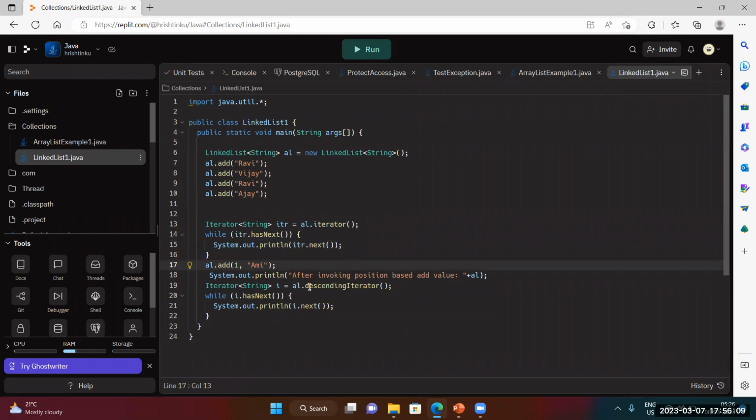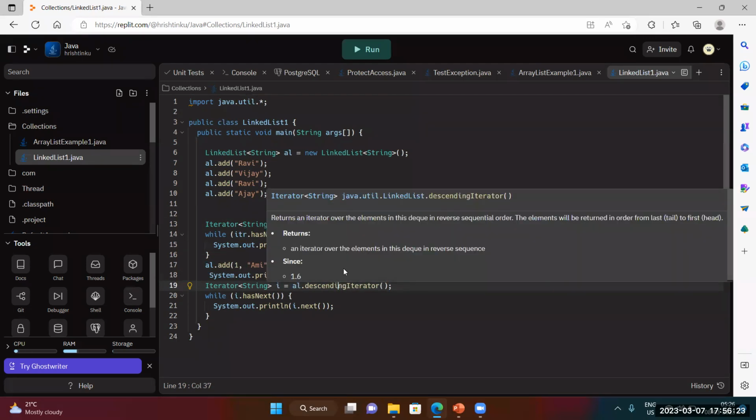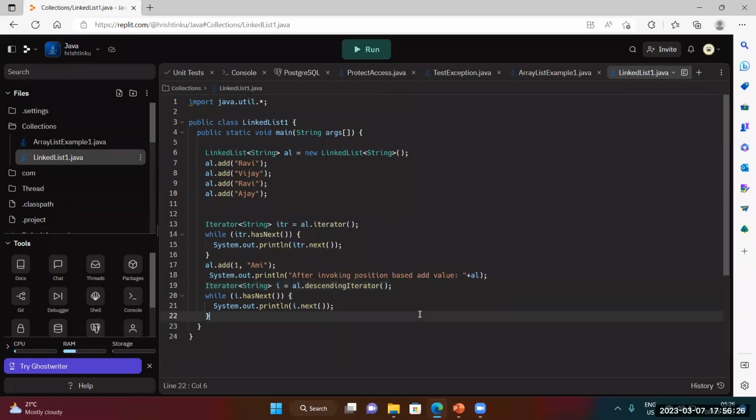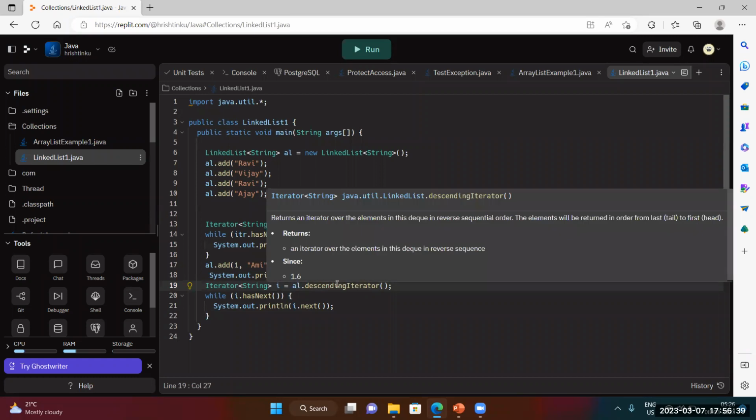So here also again what we have done. Okay, so in the iterator, I just used al dot iterator over here. But if you see here, there is one more method that I have used, which is descending iterator. So what does it do?